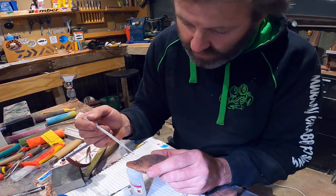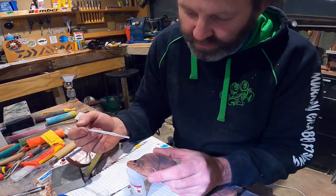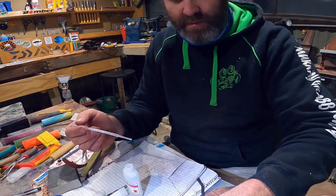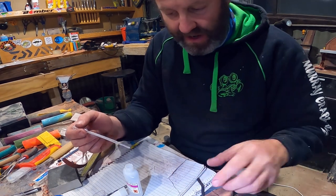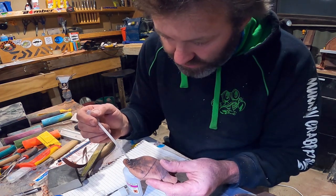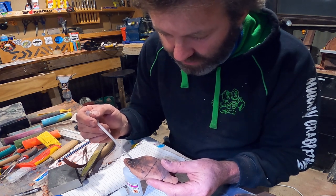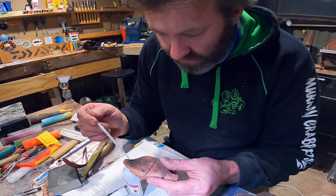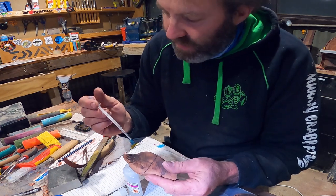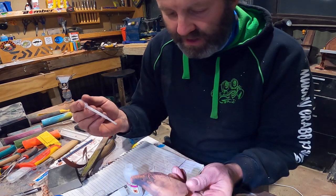So this is how you stop lure eyes from blowing out, is just put some super glue like that, and then that bit of timber will be hard and it won't tear out with your drill bit. And you do this with any timber that's trying to blow out on any lure you're trying to make. So surface lures, divers, swim baits, anything that you're making out of timber, this is the way to do it.